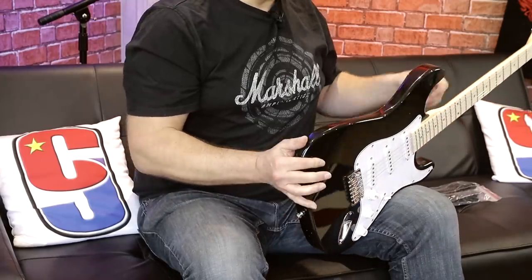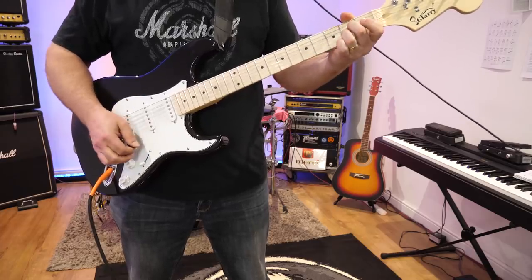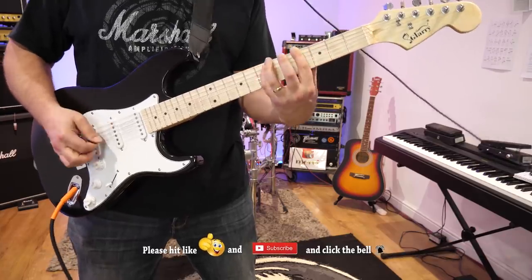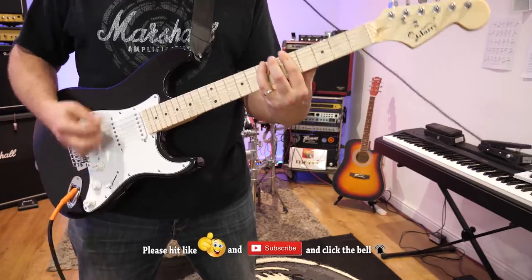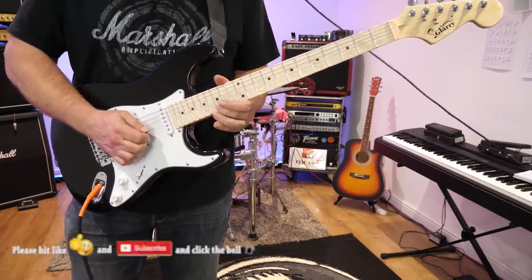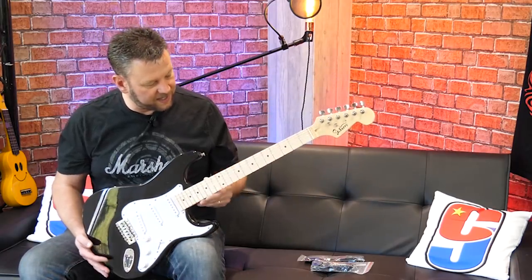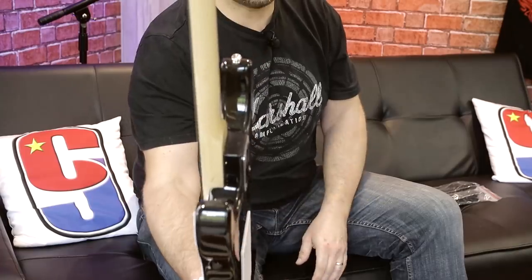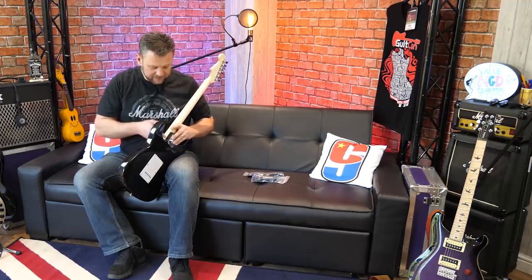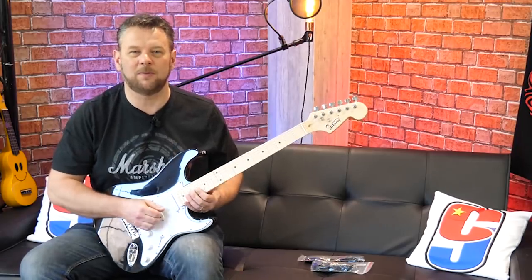A slightly loose strap button there. The other one's fine. The first thing you notice on picking it up is that there's minimal finishing on the neck. Although I would say that the neck profile is a fairly deep C profile neck. And there seems to be some sort of a film or rough bit under the edge where your hand accesses the top frets. That's a bit better. I think it was just some of the finishing.